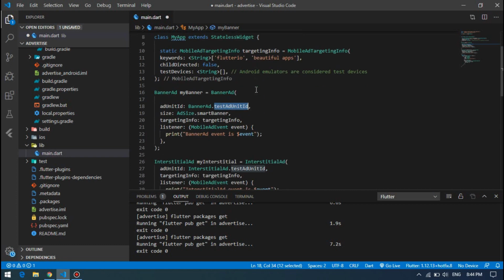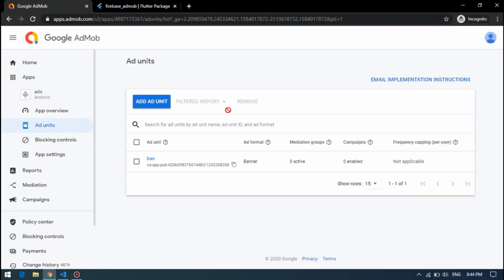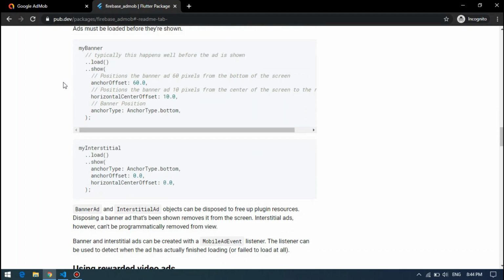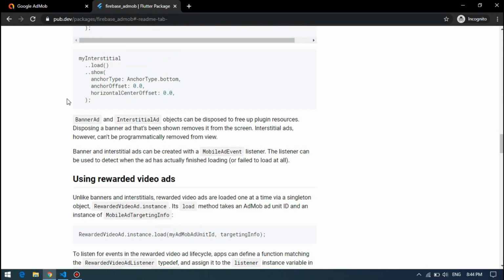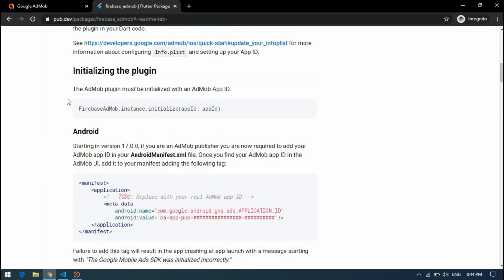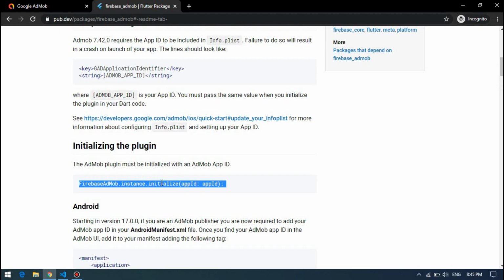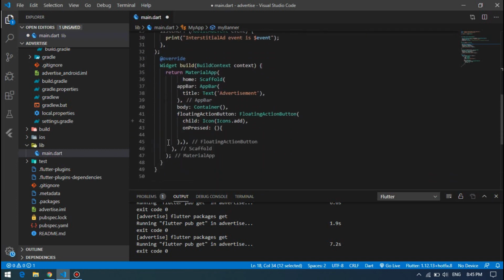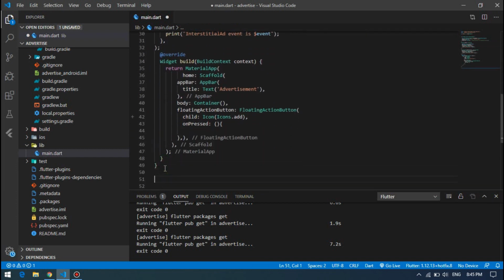So our next step is to initialize. We have to initialize it in init state, but for that we require a stateful application.